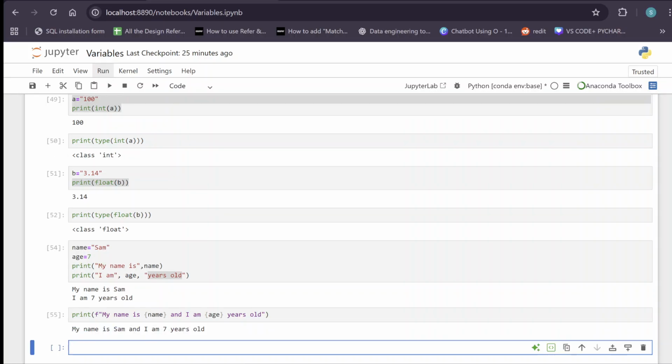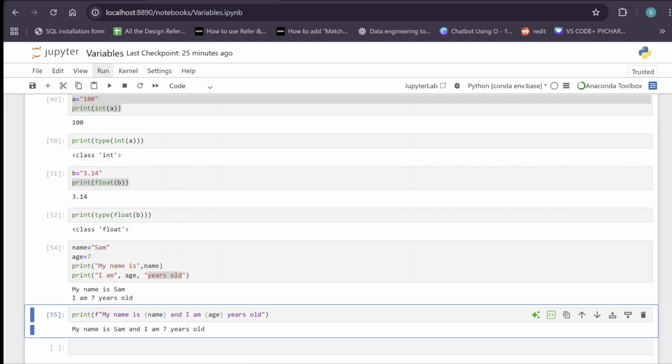If I execute this, it gives my name is Sam and I am 7 years old. Using the F string, you get the output in a single line. This is clean, easy, and the best way to print variables.